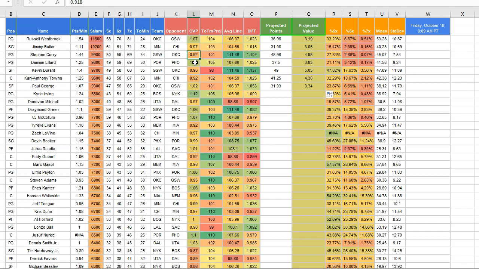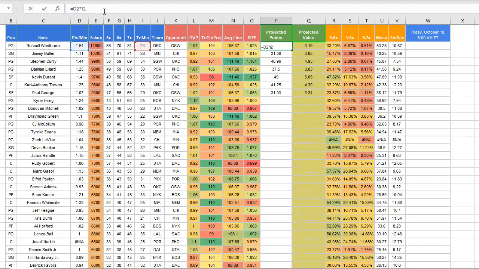So what we can do then is use this calculation and say, okay, we know that Russell Westbrook is going to score about 1.5 fantasy points per minute, and he is going to play about 24 minutes tonight. And now I want to throw in that he gets a 7% boost because he is playing against Golden State. So very simply, I can change the formula a small bit, put these two in parentheses so that it calculates the points per minute and tonight's minutes first, and then multiply that by the OVP, the opponent versus position.